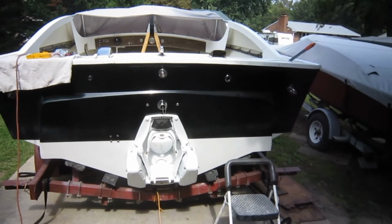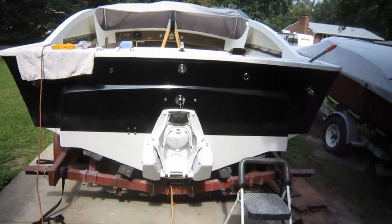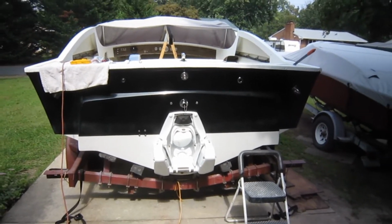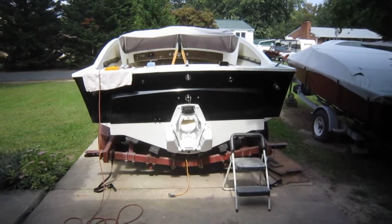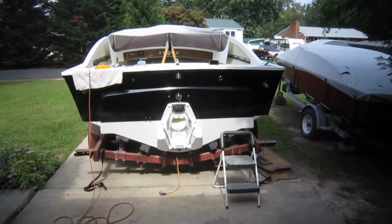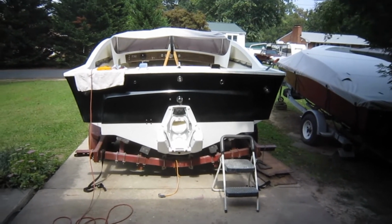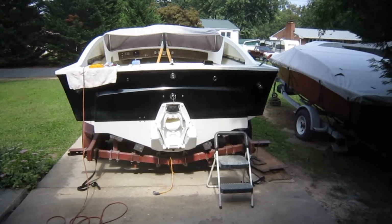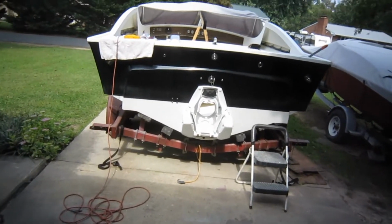If I ended up with Kodiak's or stainless, it could be someplace else. So I'm really getting the impression that exhaust may be one of the last things that actually gets done on this boat, or at least the cutouts for them. Like the very last, with the motor sitting in place, exhaust manifolds on, and I have the exact angle. So we're holding off on that. But that's a little bit of rambling on.